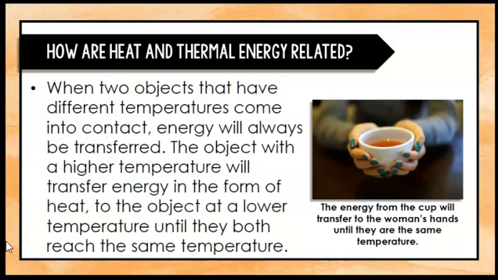So when two objects that are at different temperatures come into contact, energy will always be transferred. The object with the higher temperature will transfer its energy in the form of heat to the object at a lower temperature until they both reach the same temperature. So heat is just a transfer of kinetic energy. So in the picture on the right, the energy from the cup will transfer to the woman's hands until they are the same temperature.